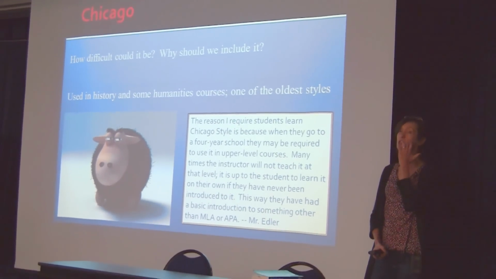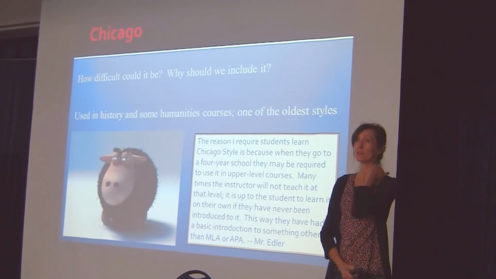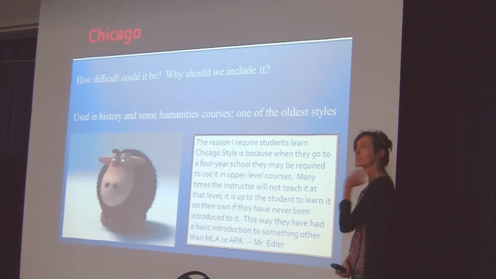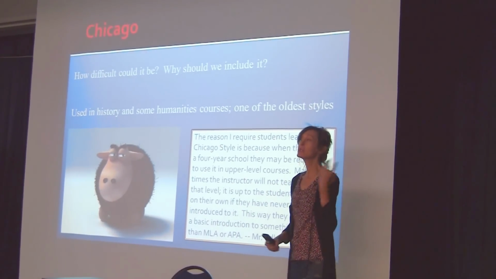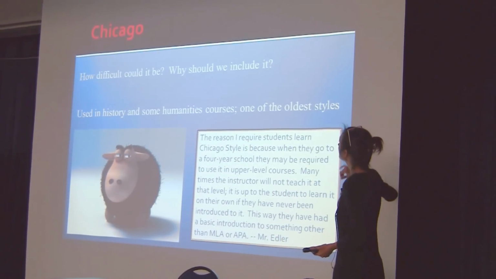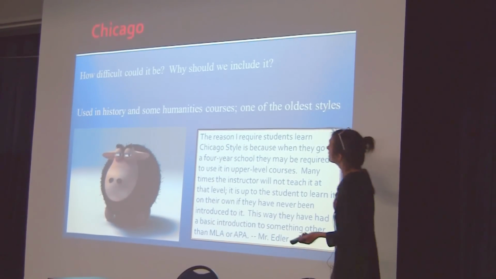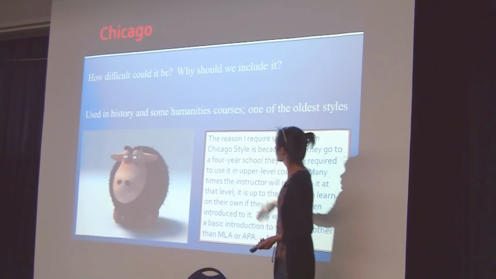Or sort of the black sheep here, Chicago. I thought I'd at least include a little section of Chicago for Larry and anybody else out there who uses Chicago, because I used Chicago as an undergraduate in professional technical writing. So it is a legitimate type of style. And why should we include it? Well, it is one of the oldest styles. It's used in history and some humanities courses.